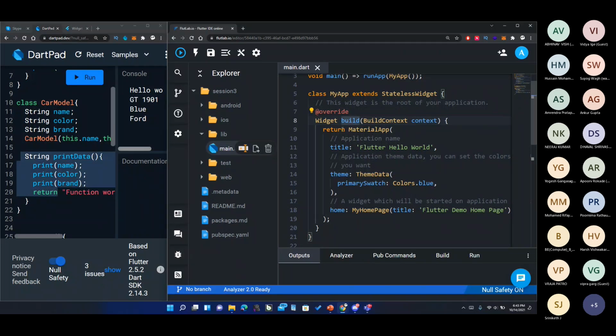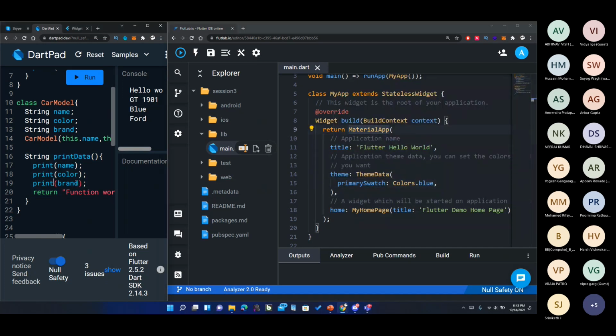So, look here. This is a widget. Widget is what? Nothing but a class, an internal class that is implemented. This is the name of the function, and this is the return type. It is just returning more complex things. You might not recognize this, but the exact same thing is going on.